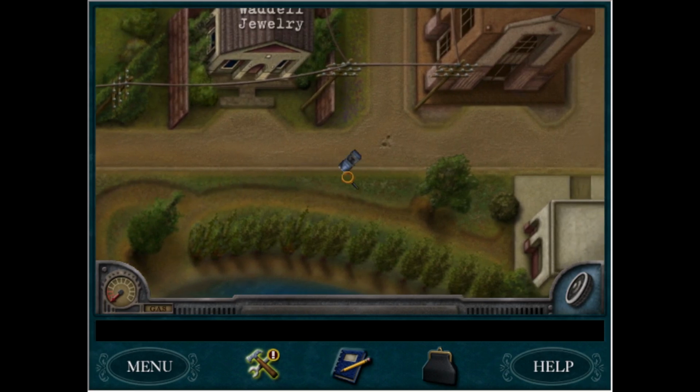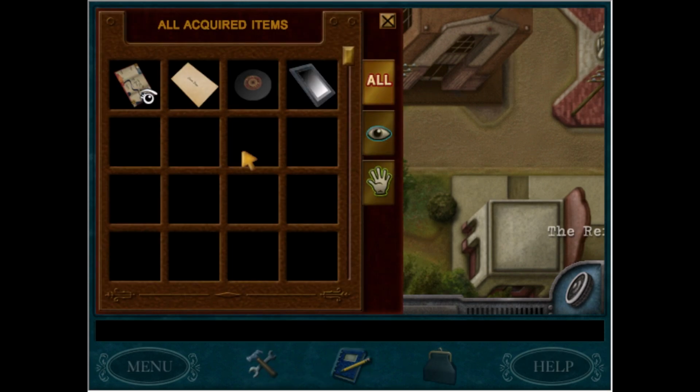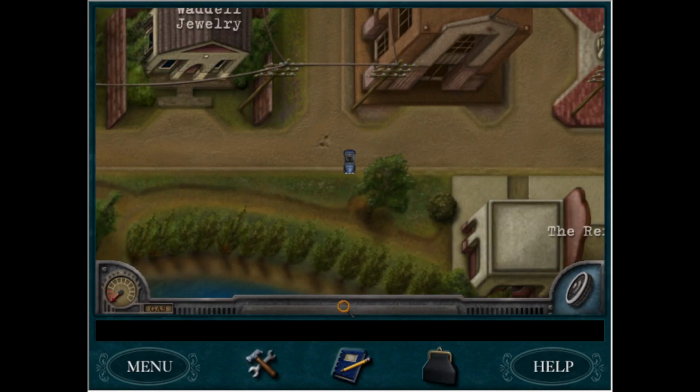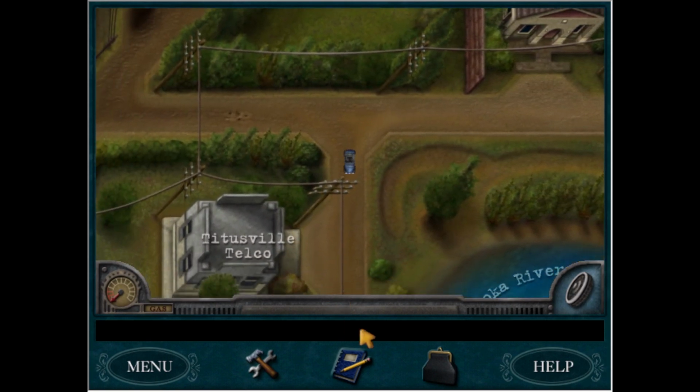Let's see. Well, where's the map? Where's the map? Turner Home for Children. Was that where we needed to go? So I looked up something because I was trying to figure it out. So let's just go back to the inn for now and then just double check some stuff.